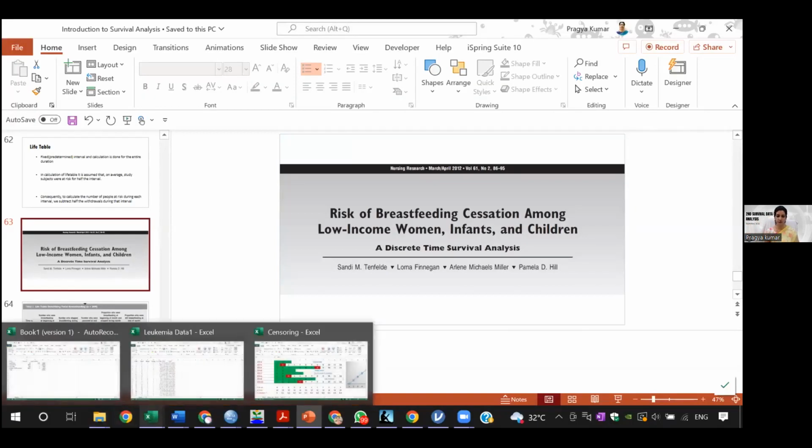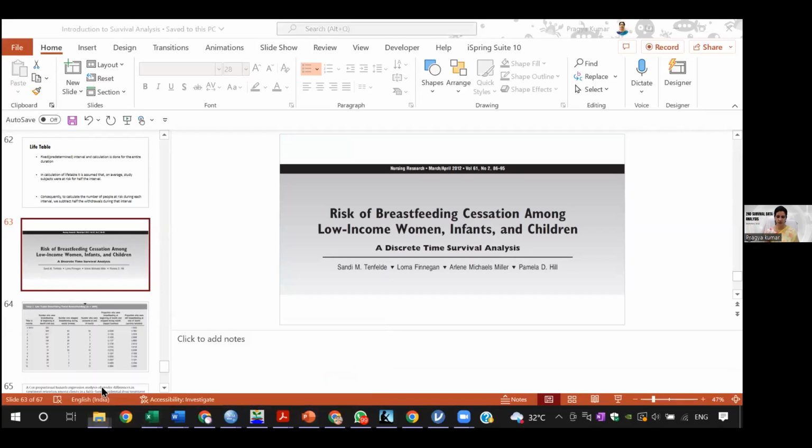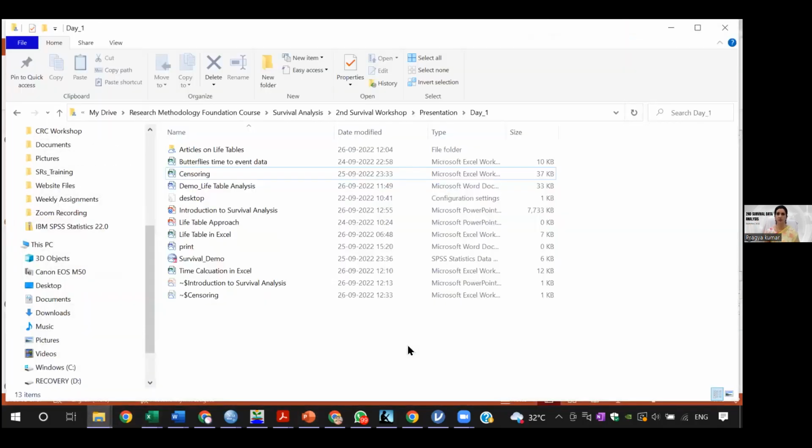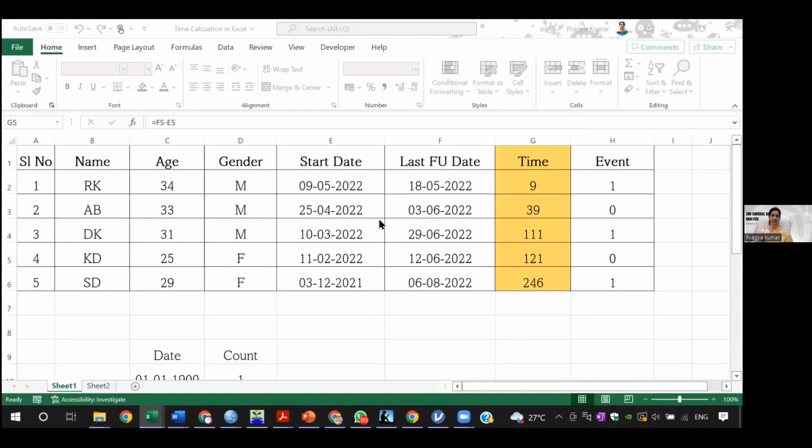Before I start the demo, we can take a 5-minute break. In SPSS and Jamovi also, you can calculate the total time from the start date and last follow-up date, but it is much easier in Excel.